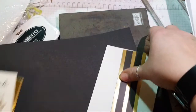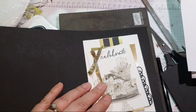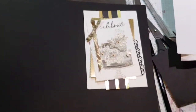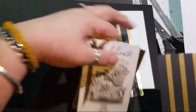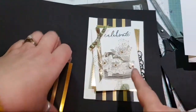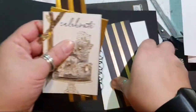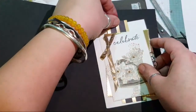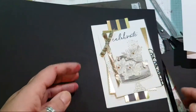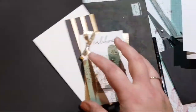Right, now the question is, do we go for the 3 gold stripes? Oh, can you guys see that? Or do we go for the 3 gold stripes like that. I think, oh, the decisions. Who'd think there were so many decisions to make in stripes? I'm thinking the thicker one. Right, I'm making a decision because we will really be here the whole evening, which we don't want.